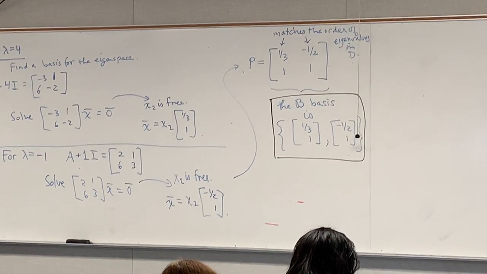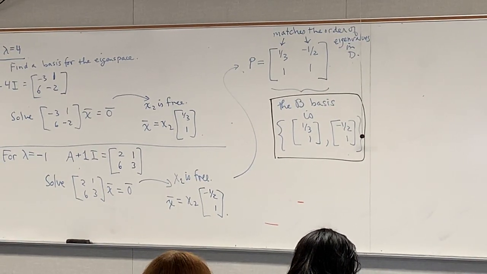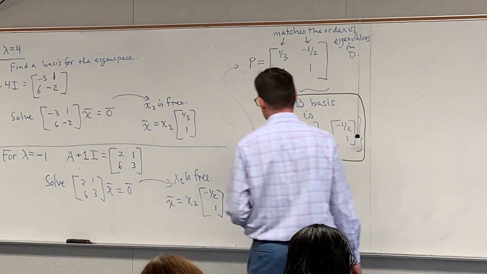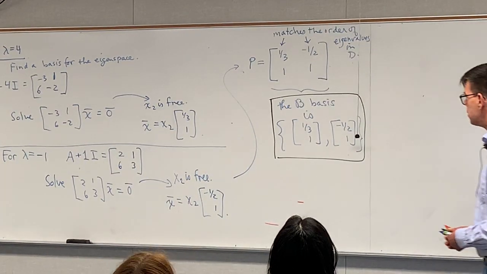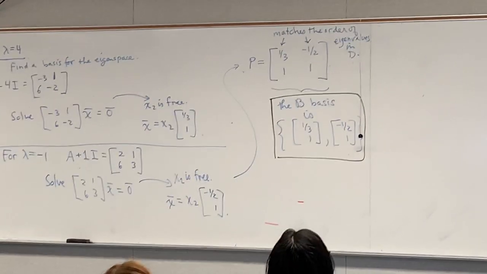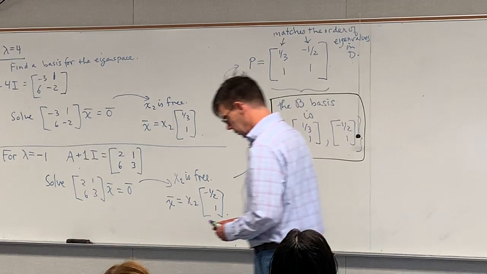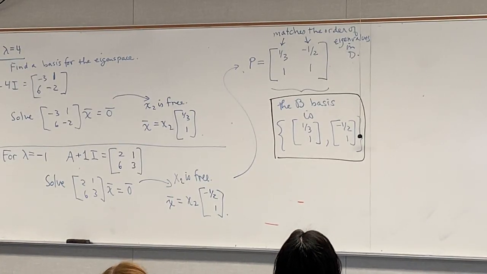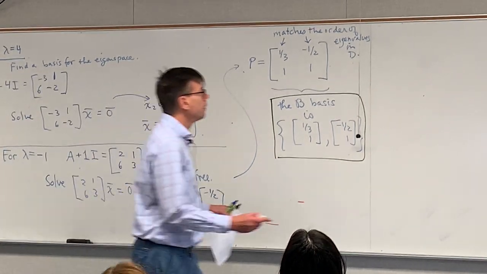Yes? No? Okay. Yes? You could pick any scalar multiple of those vectors, 1/3 and 1, as an example, and -1/2 and 1. So let's say you picked 1 and 3. Does that change your P basis? Your P and your P basis? It would just give you a.